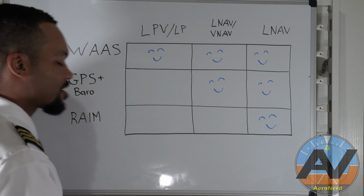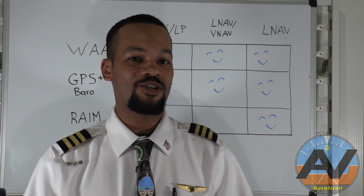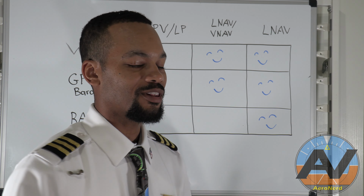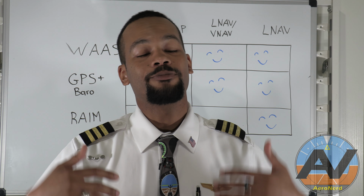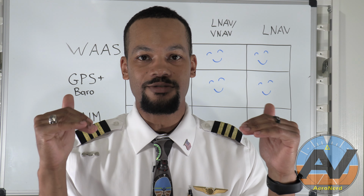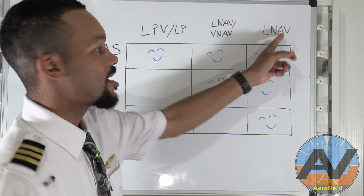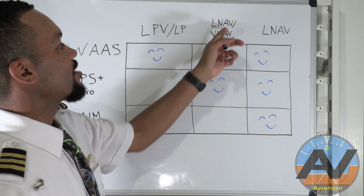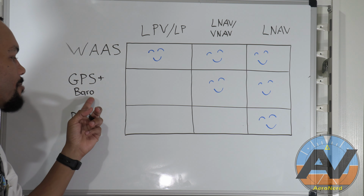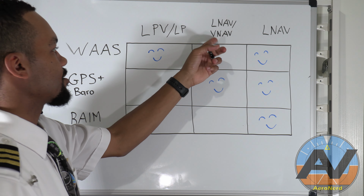Just consider this like your basic GPS. If you just have RAIM and you're trying to shoot an approach, most likely you're just gonna be able to shoot an LNAV approach, which is navigation with lateral guidance. So you only have lateral guidance right here. You don't have a glide slope with the LNAV. So what gives it the V, the vertical guidance for the navigation, is your baro. So that's how you get the V there.